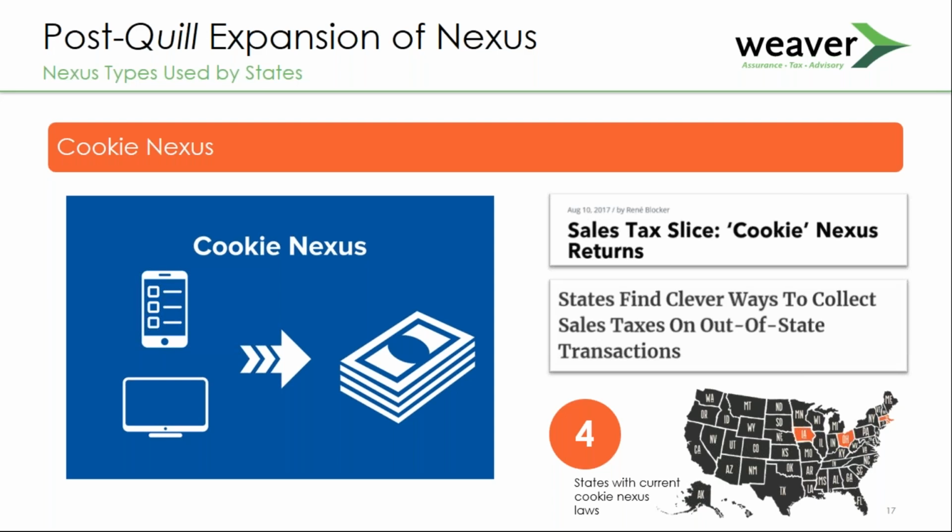We actually did an internal webinar for all of our Weaver employees last week, and we got a pretty good question: how is Cookie Nexus going to be verified by a state? How would they know that you have cookies in their state? I think the simple answer is that if they're auditing a taxpayer and somehow are able to get proof through their audit that you have cookies on their computers or software in their state, then that's how they would establish that you had nexus. I do think it's probably difficult, and there's probably other guidance out there that would help them establish it, but that's the simplest way of thinking about it. I think that's how you would be able to enforce it or verify it.